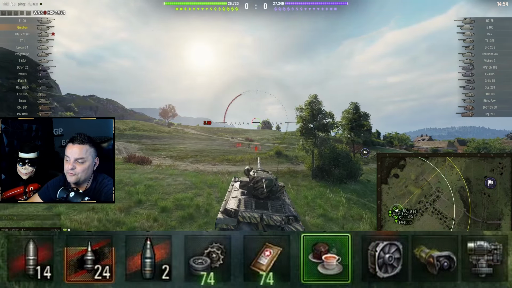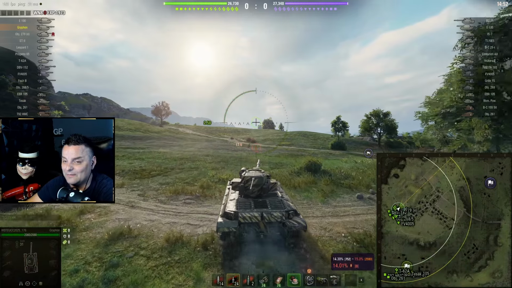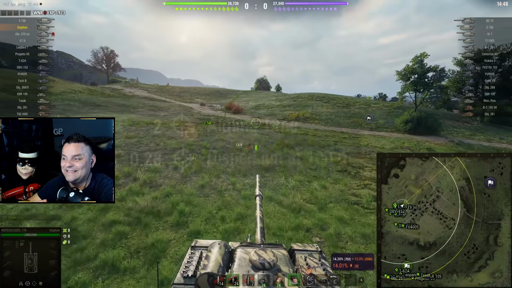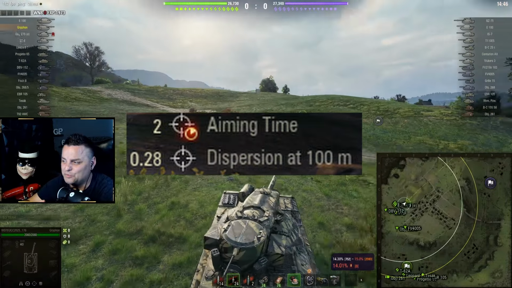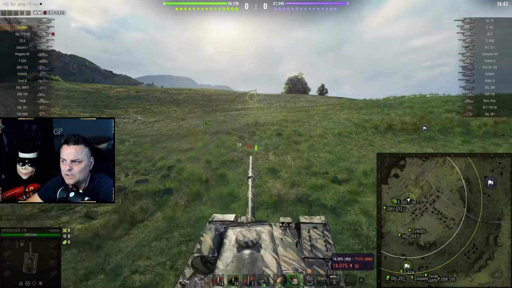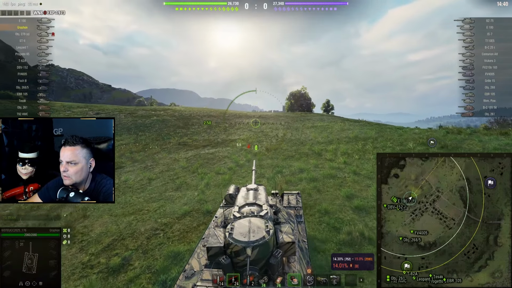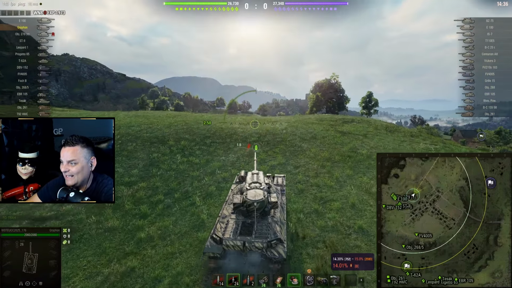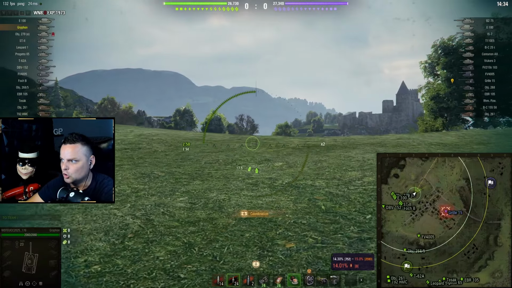And we're gonna try to play in the hold down. And with this setup, we got a pretty stat-wise decent gun. Aim time 2 seconds and dispersion, as you can see, 0.28. That is pretty good, I would say. That's definitely pretty good. And let's see what it's capable of in this kind of situation. Is it going to miss the shots or not?